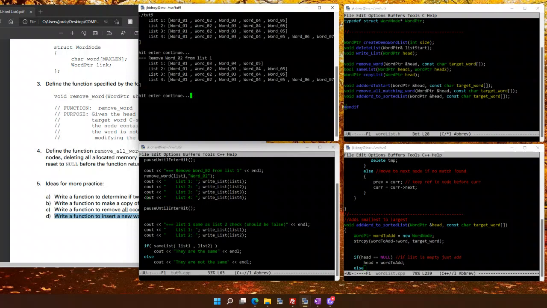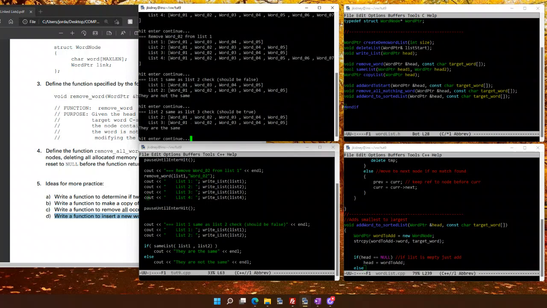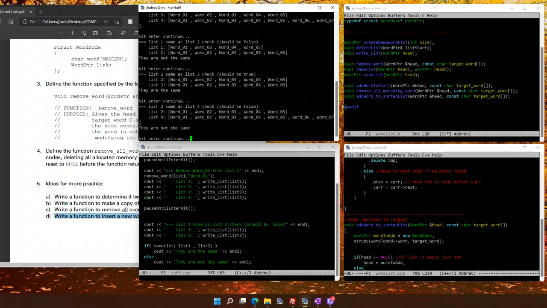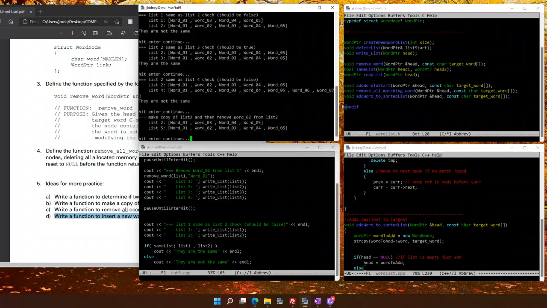So we can run through it quickly here, where I do detecting, okay, are the lists actually the same? If we compare list 1 and list 2, this is list 1, this is list 2, and they're not the same. List 2 compared to list 3 should be the same, the exact same data, and we did get that coming out. Here is list 2 and list 4, so they're not the same, and it should be detecting that they're not the same.